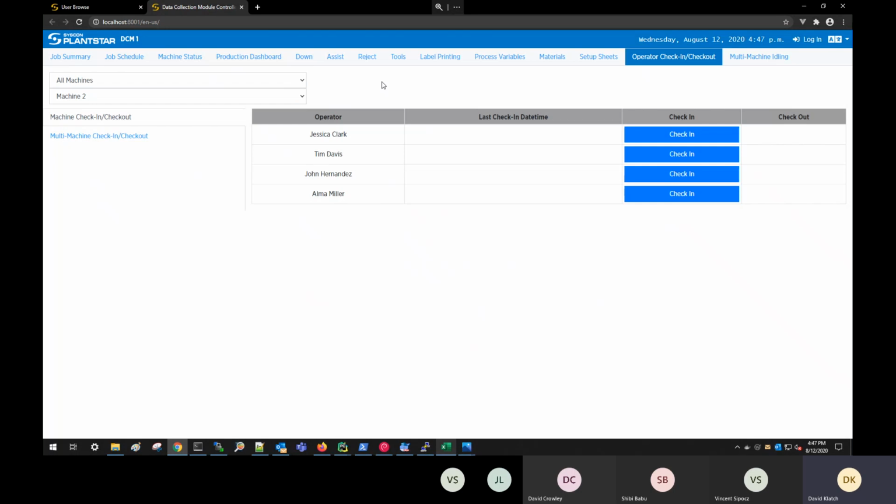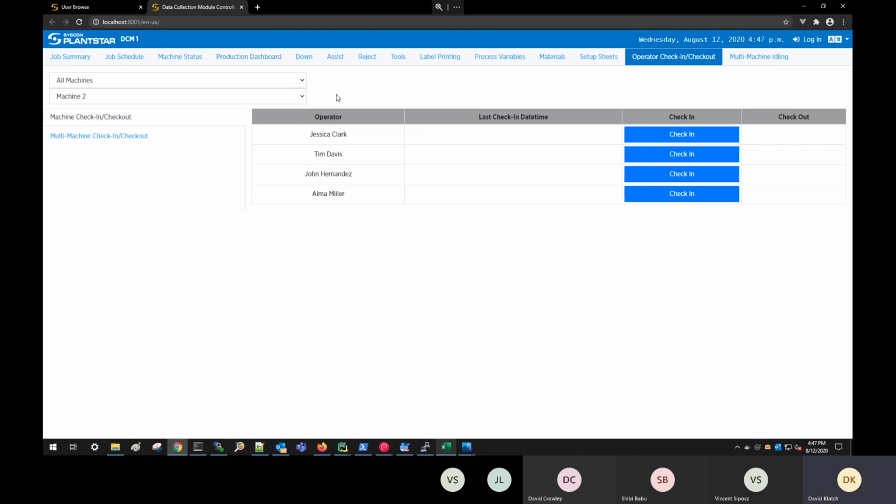There's no page for it in PlantStar right now, but they could write a script or whatever. I mean, there's a page where you can view the check-ins and check-outs, so they could go through that. It's a lot of data, as opposed to a page that shows you this person was checked out from then to then. You could filter it down and stuff like that.